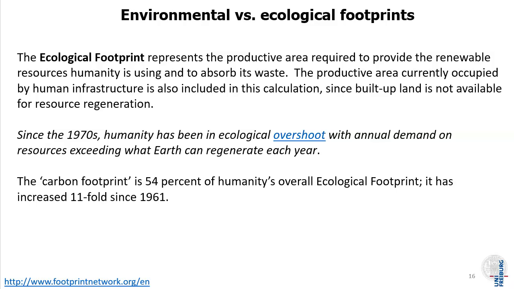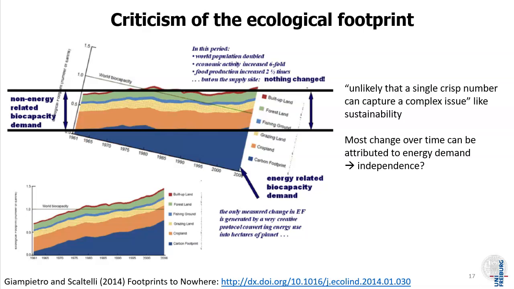How is this done? Well, for land footprint, it's easy because it already has the unit land. For carbon footprint, it is assumed that a certain amount of carbon can be sequestered on a certain forest area. So you would convert carbon emissions into forest area, depending on where the forest is, using a land conversion factor. Similarly for resource use, you can in principle say, okay, for this resource extraction we need so much mining area, so we can also convert resources into land footprints. When we do that, we get an aggregate indicator that has one common unit, called global hectares.